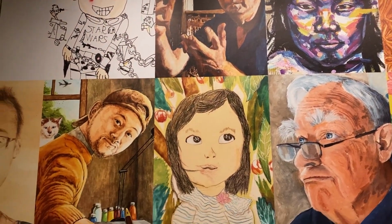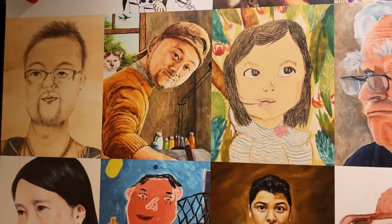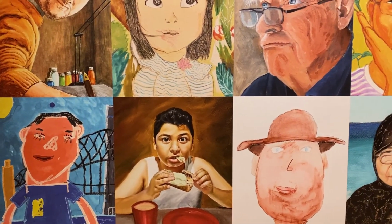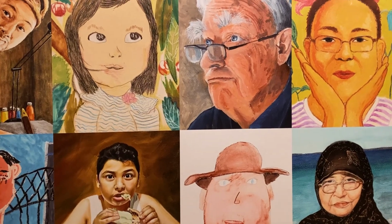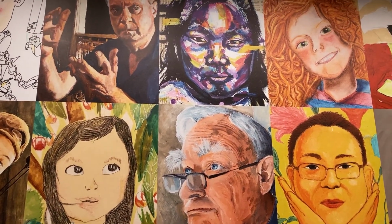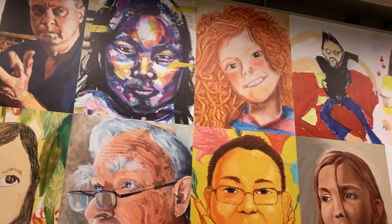Coming back, I am looking through the photographs, and the only reason why I might not have included your artwork is because there was just too much reflection and distortion with the image. So I highly advise to go and have a look at the exhibition. It is absolutely fantastic. It's going from the 14th of May to the 28th of August. So that's how long it's going to be going on for. So, celebrating 10 years of the young Archies.